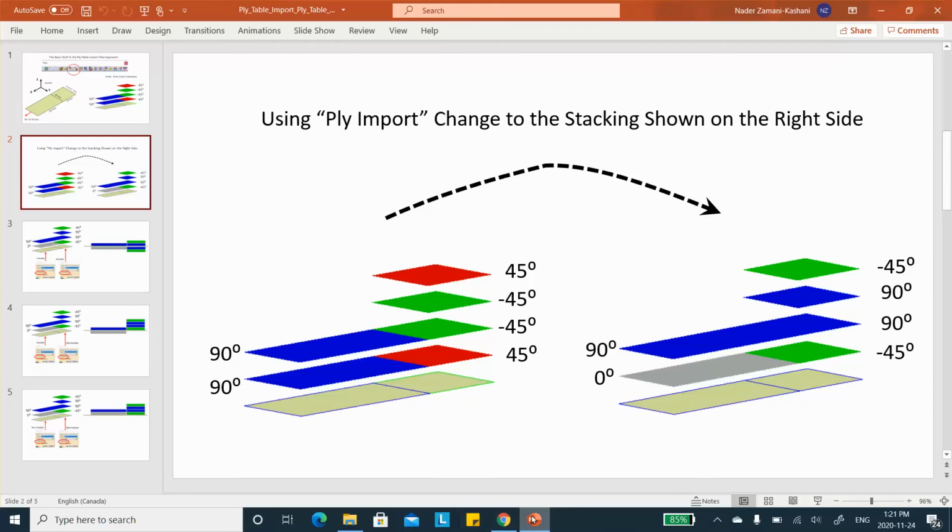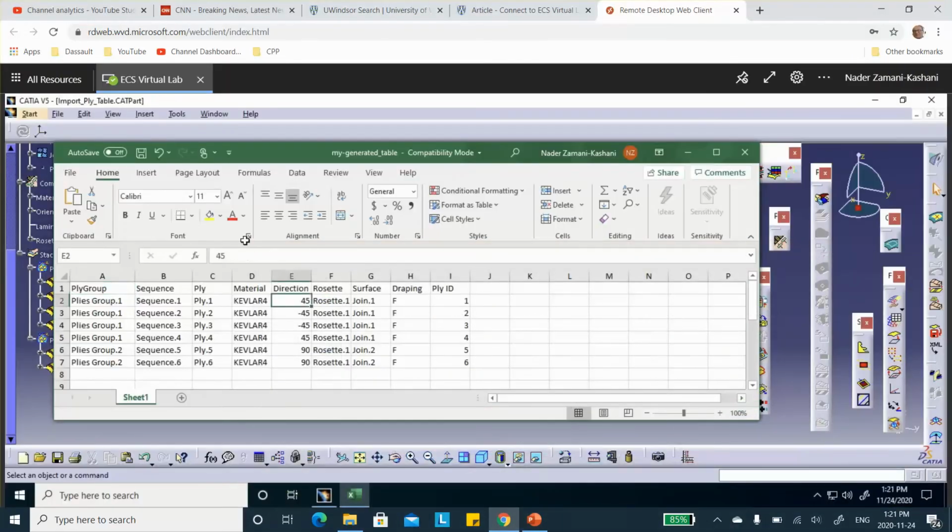So you go to that table, you can change this thing to minus 45, this one to 90, minus 45, this one is 90, next one is 90, next one is minus 45, and these two, I don't know what they were, let's check it out.